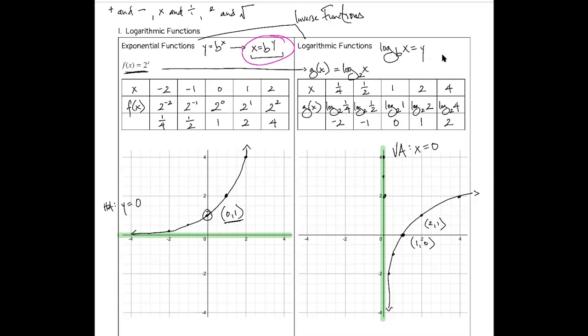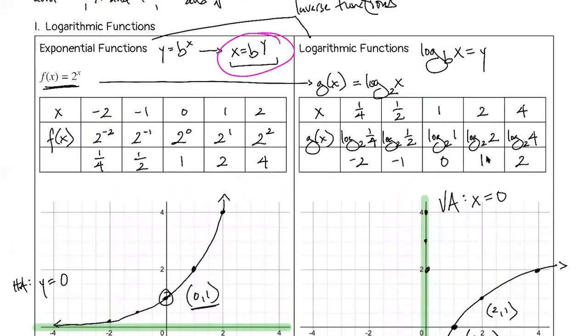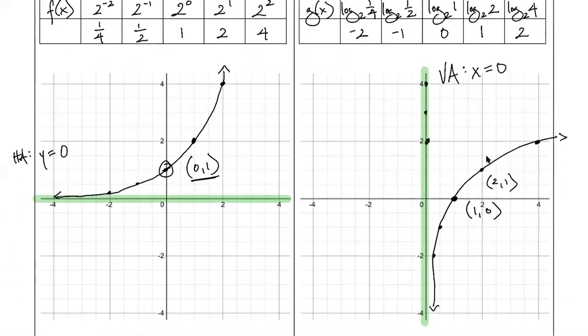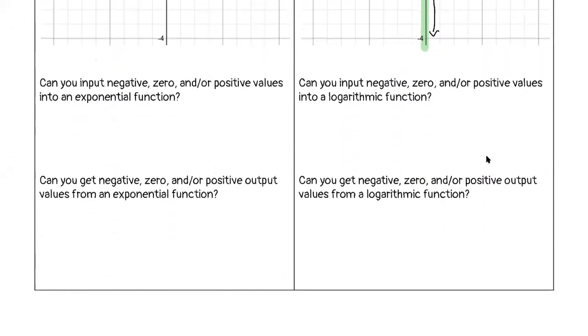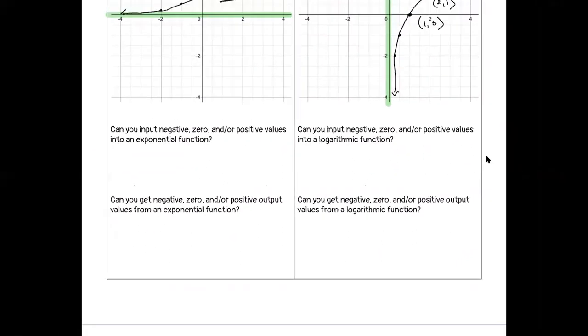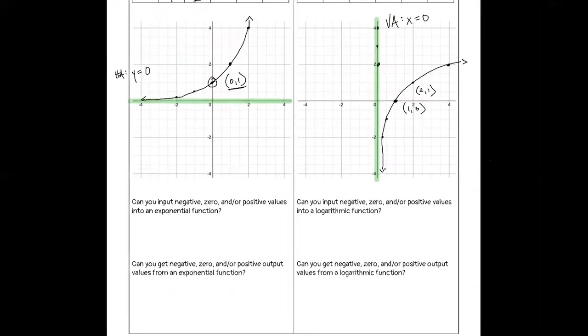Okay, cool. All right, so we've got log functions, we've got exponential functions. Their graphs kind of look similar, and if you know one, you can find the other one just by switching your x, y values, okay? But I want to talk a little bit about what kind of numbers you can put in and what kind of numbers you can get out, all right? So let me put the graph on the screen with those questions.